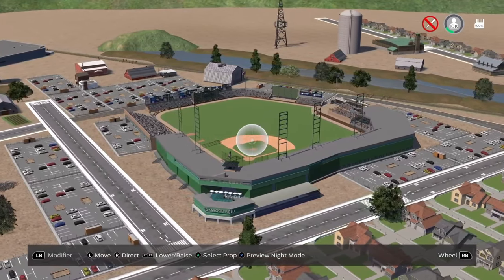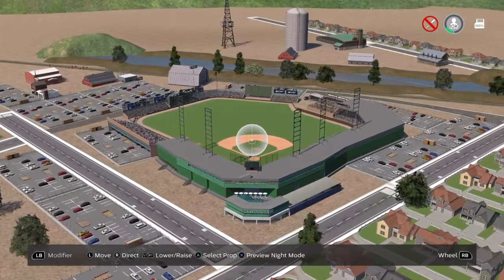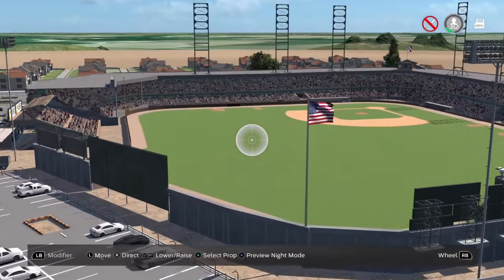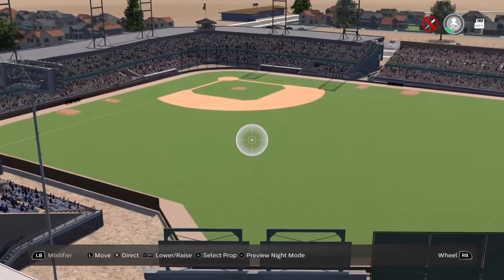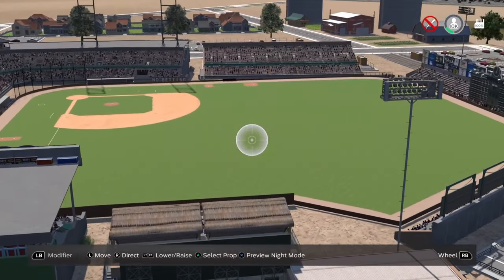For our last stadium, we got a throwback one, and it shouldn't take too long to guess who built this one, as these are definitely their specialty. He always takes the time to make completely custom stands out of those bleacher props, which can be very time consuming. He always has great attention to detail, great exteriors, and really immersive builds. This is MLB 24 Brickwood Field by none other than Archmage Chemish.